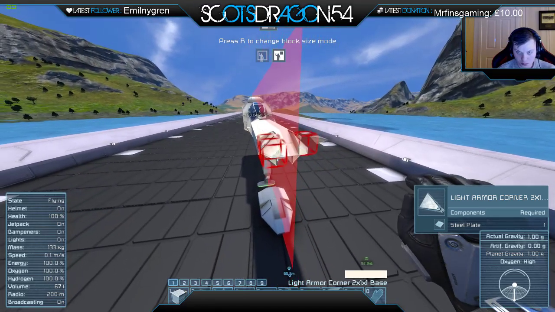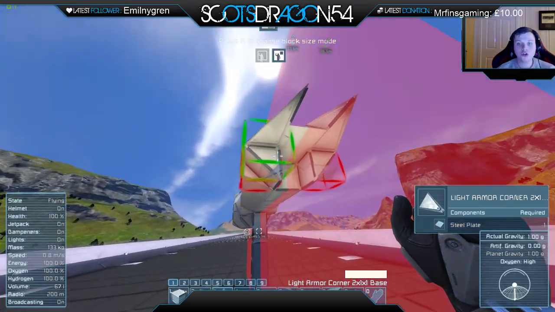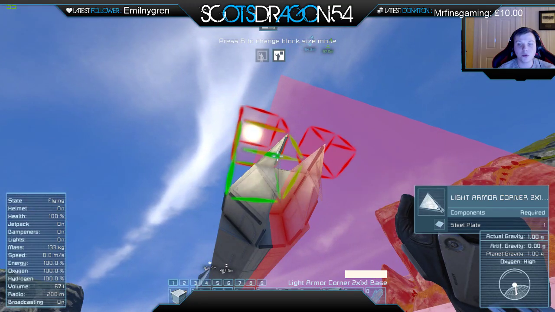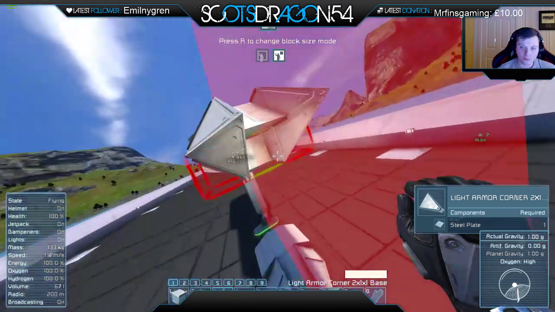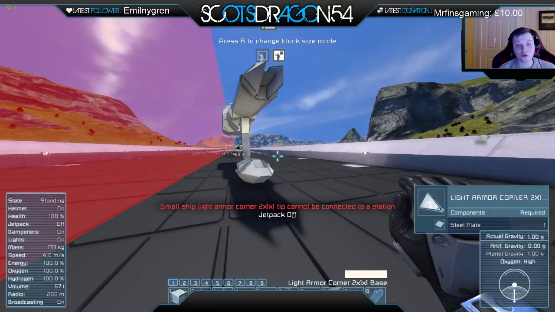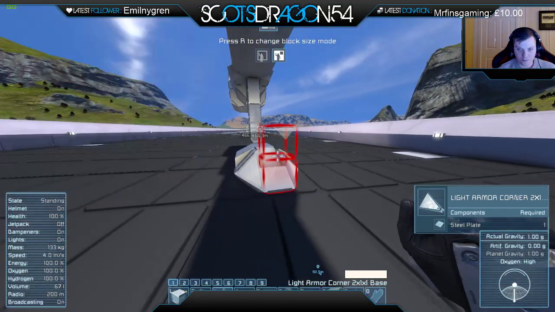Does it do the thing that Medieval Engineers does, where the further you are away, the quieter it gets? I am not sure about that. I presume it wouldn't, because that wouldn't make sense for Space Engineers. It maybe would, because of antenna and transmission distance. Fair enough, but that only makes sense if your antenna and distance are set up for it.